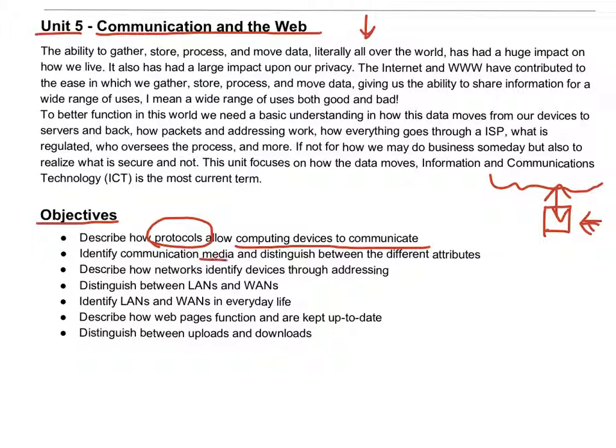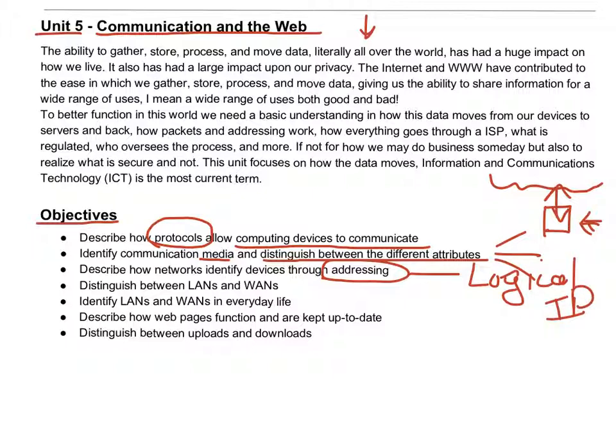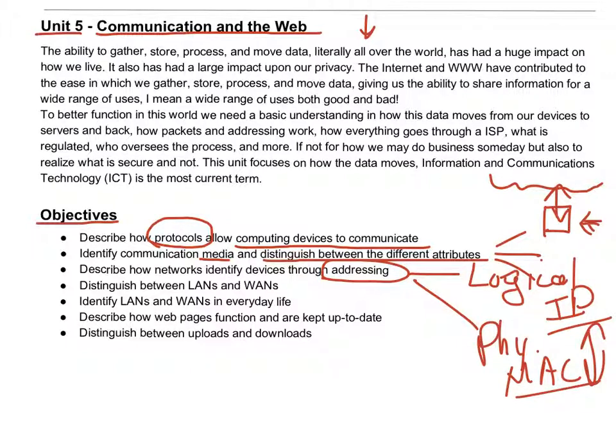This was a little bit of a repeat, and we'll just talk a little bit more about the different attributes of wired, wireless, and fiber optic and how they connect. We'll talk about addressing. We'll talk about logical addressing, which people will see have to do with what they call IP addresses, and then we'll talk about physical addressing, which will be a media access control, or MAC, address. And we'll talk about the relationship between them and why it's important to know those.